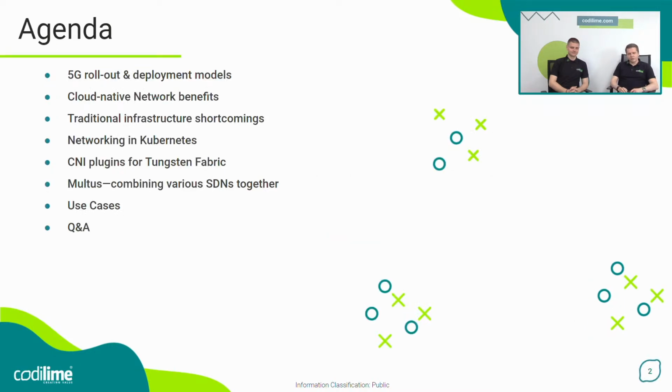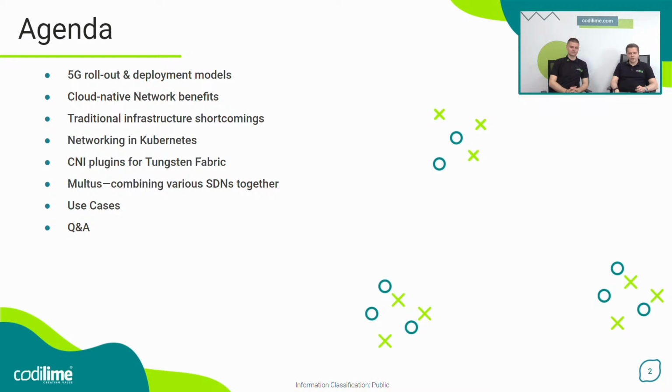During our presentation today, we will first give you a brief overview of the current 5G deployments and rollouts, what models are used right now, and what is the target model that we want to reach, and how you can leverage cloud-native functions to have a real 5G core network with the full performance it can provide. After this brief overview, we'll move to the technical side and how you can integrate the containers platform into your infrastructure and how to use CNI for that.